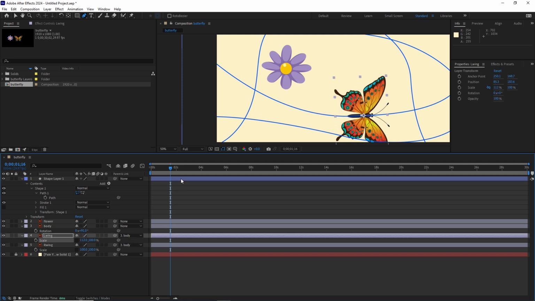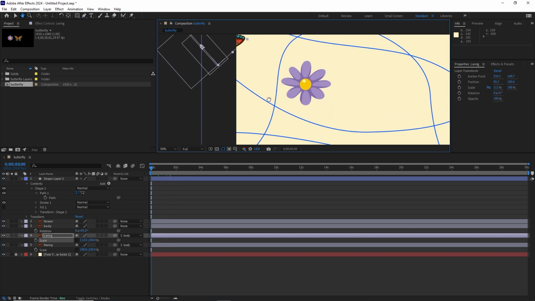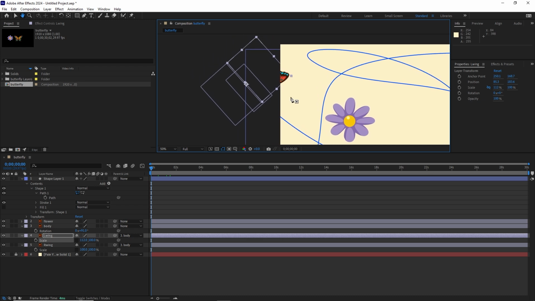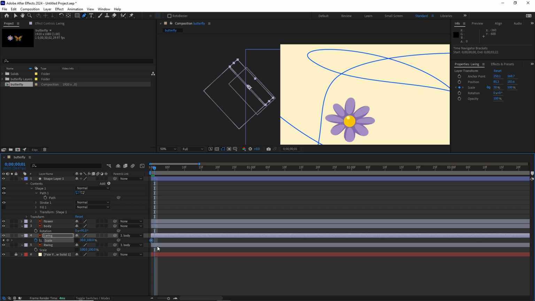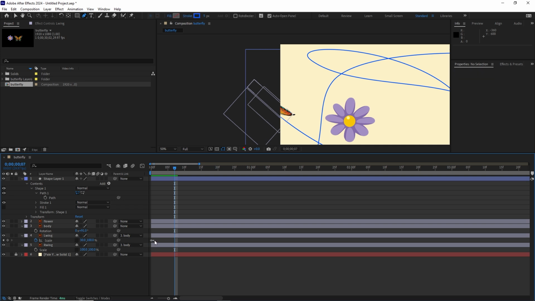Okay, so I will go to the beginning. We cannot see it because I drew it like so, but you will see that if I scale this down, it is going to scale down. I will go with maybe 30 and create a keyframe on the scale. Now I can zoom in a little bit and move maybe 7 frames: 1, 2, 3, 4, 5, 6, 7, or maybe 6. I'm going to move this keyframe in here.